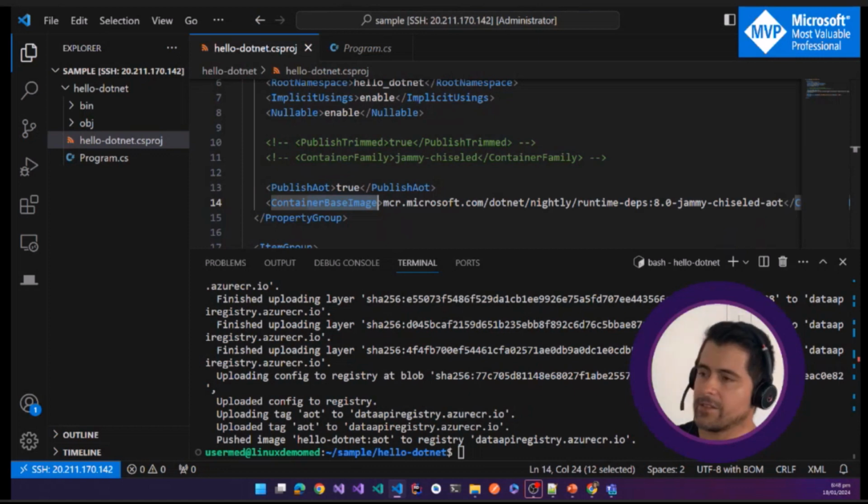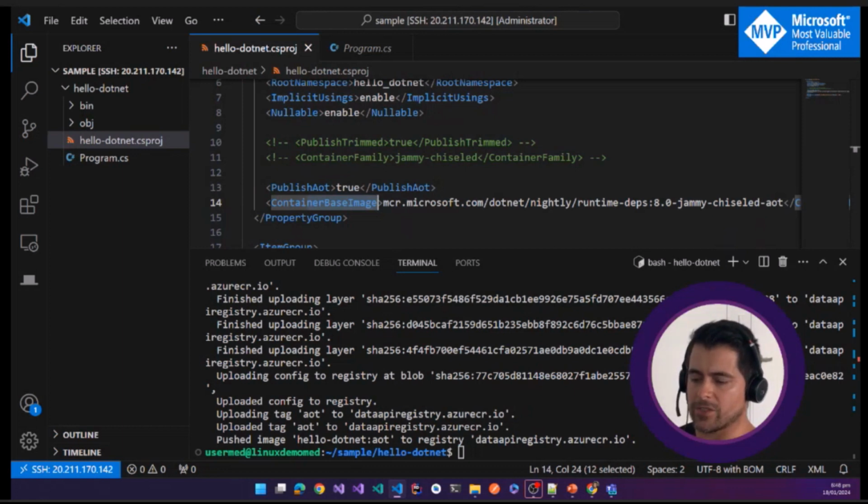AOT depends on the purpose of your app. There are limitations with specific libraries where you have dynamic dependency resolution, for example AutoMapper, which uses reflection. Libraries like that, with dynamic dependency resolution, don't work with AOT.